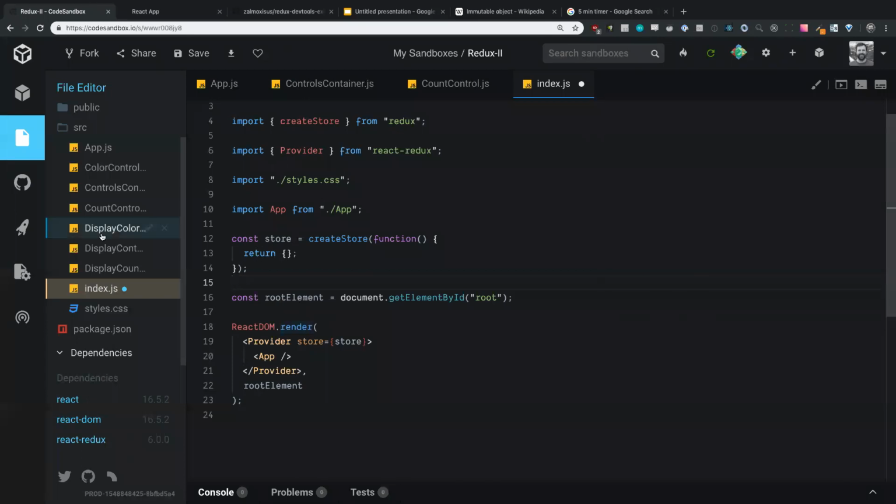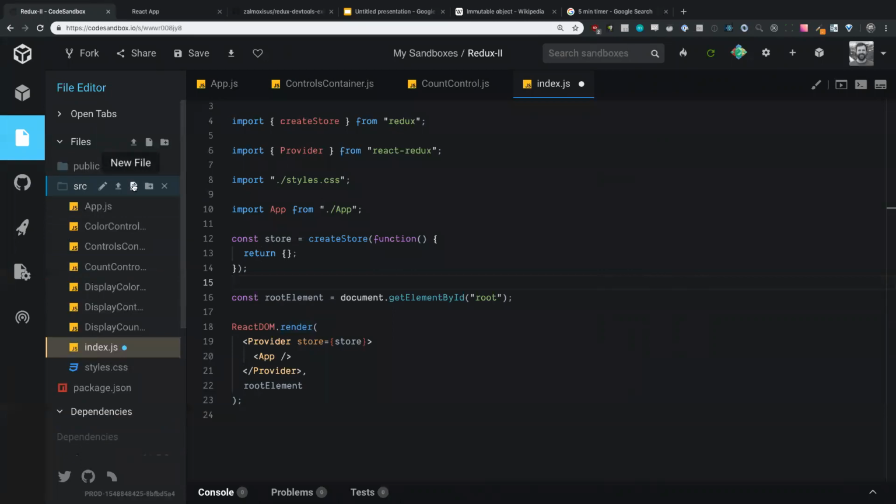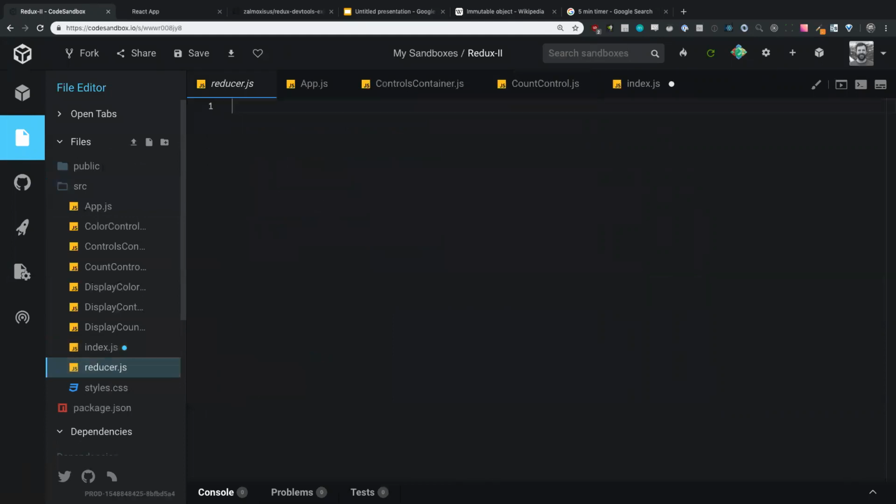Okay, so the next step is to create a reducer. Let's go create a file. I'm going to call this reducer. What is a reducer? It's a function that returns an object.